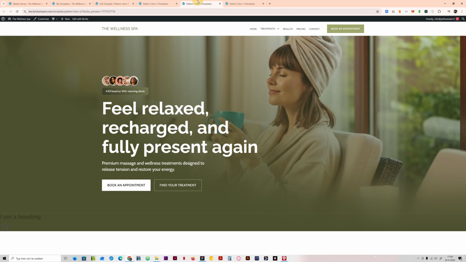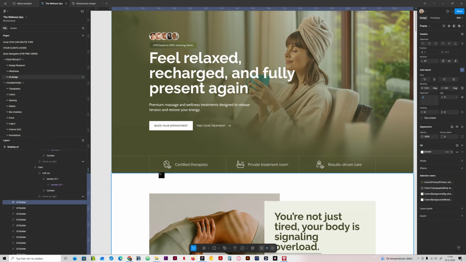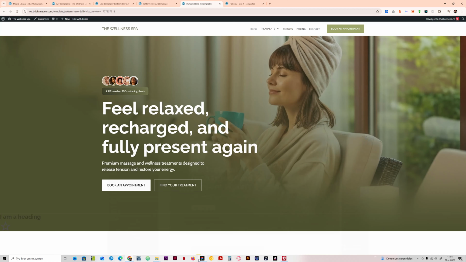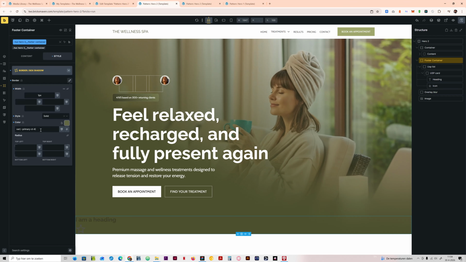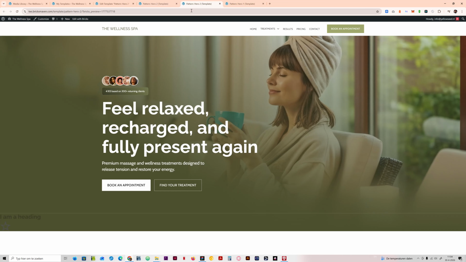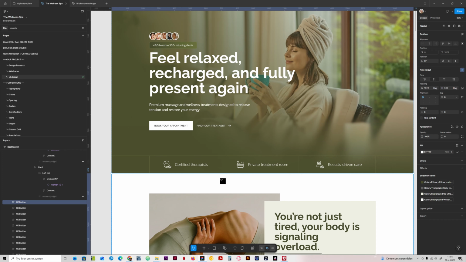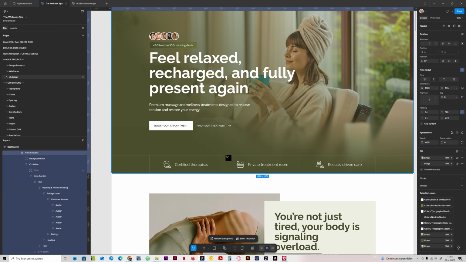So 4 might be perfect. Okay, I like it. It's subtle, although this is more on the green side. Maybe a bit lighter, maybe 2. Yeah, this comes up more subtle.